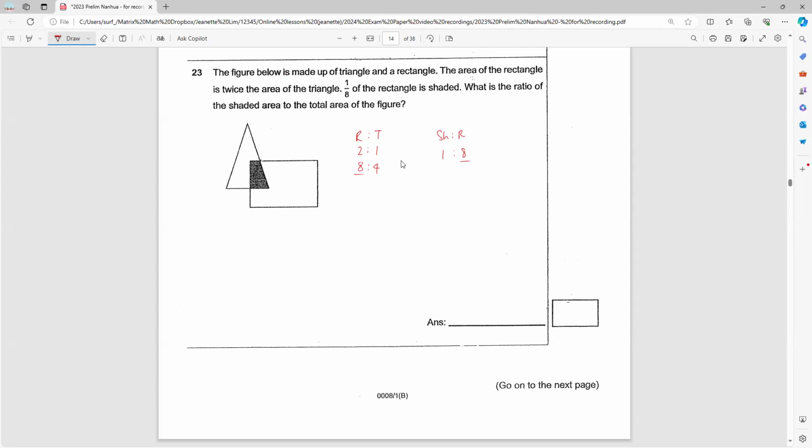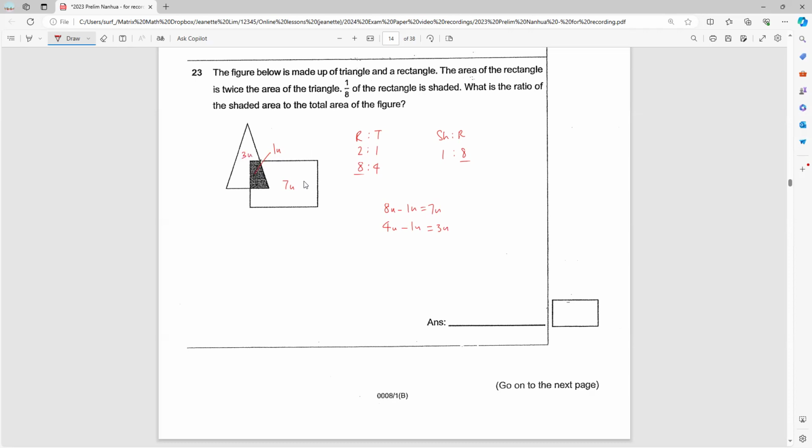Now, what I'll do next is I will label each portion of the diagram, and I will use that to help me find the answer. Shaded part is 1 unit. Now, for the rectangle, I don't write 8 units here because 8 units is the whole thing, including the shaded part. So what I'll write here is 7 units, okay, so 8 minus 1. For the triangle, total 4 units minus the shaded part, I get 3 units.